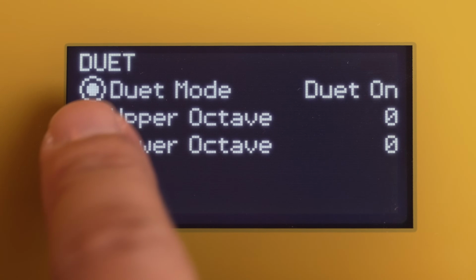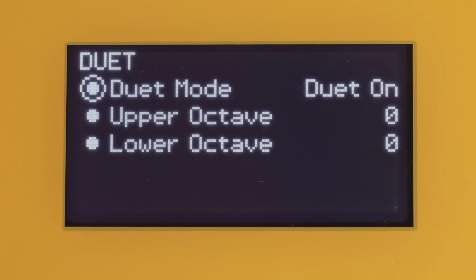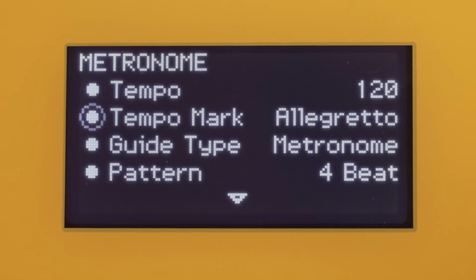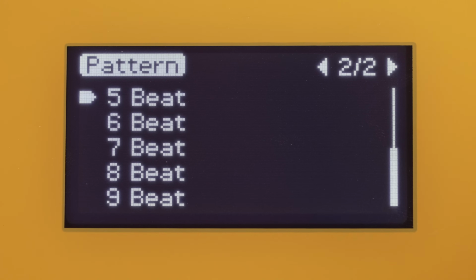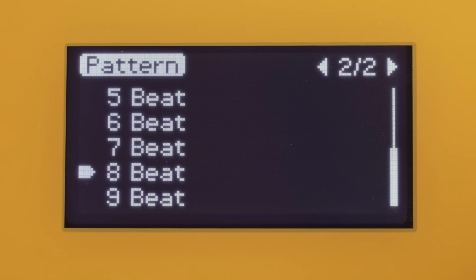The duet mode on the keyboard also splits the keys into 2 identical sections so a student can easily emulate a teacher's demonstration. The onboard metronome has more than just a boring click track. We get 20 well-programmed rhythms encompassing bossa nova, salsa, swing, pop, and ballads percussion to help give you the extra groove when practicing.